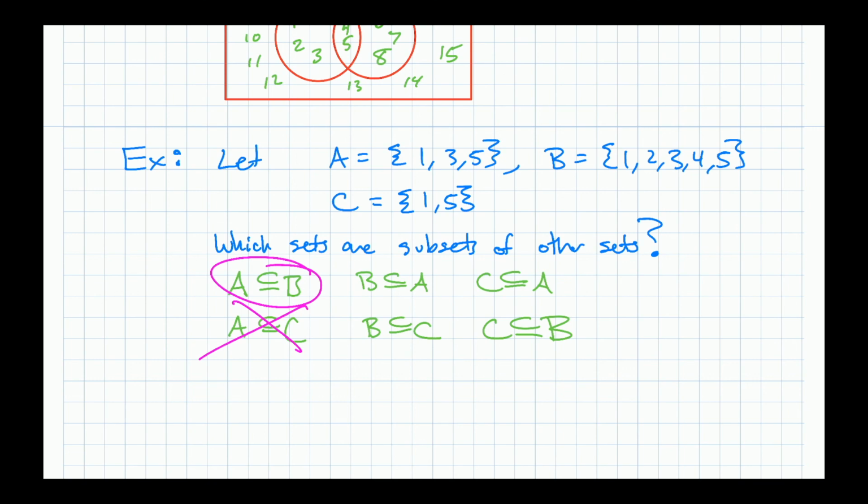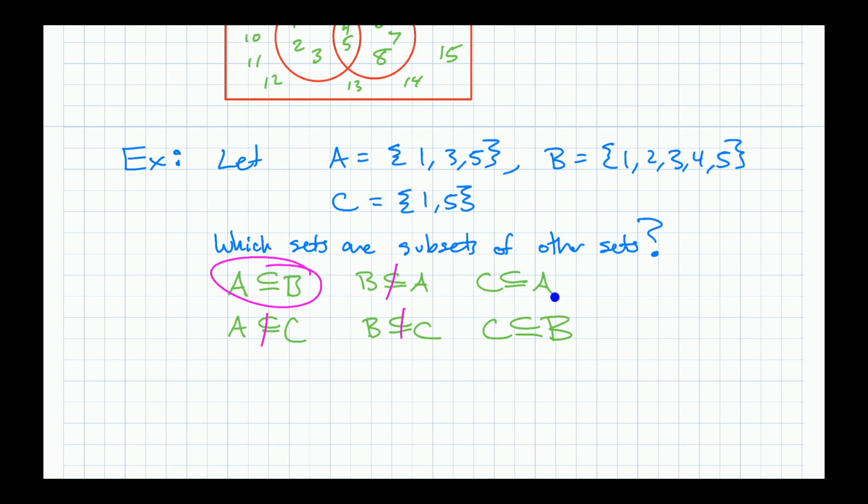Right? And then we can continue on and just check all the other possibilities. Is B a subset of A? Well, no, right? Because all of these in B are not in A. This is supposed to be the bigger set that contains the little set. So no, I'll write it that way actually. Maybe I should have done that here. Okay, now let's continue on here. B and C. So B is here. This set is a big set. It's not inside of C. So no.